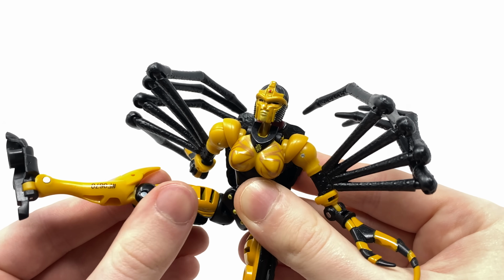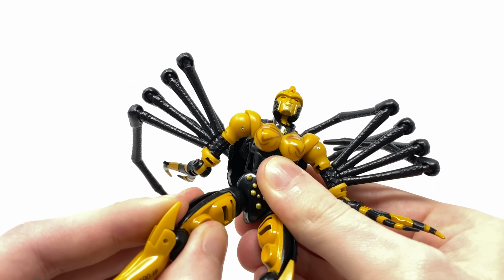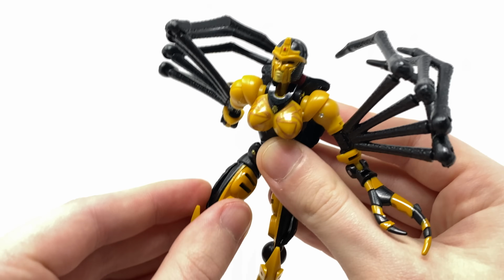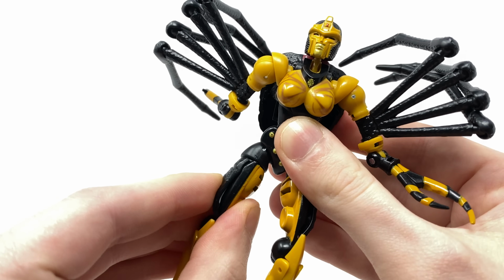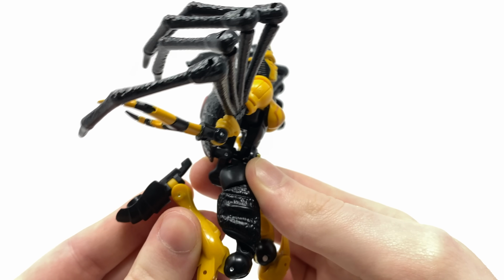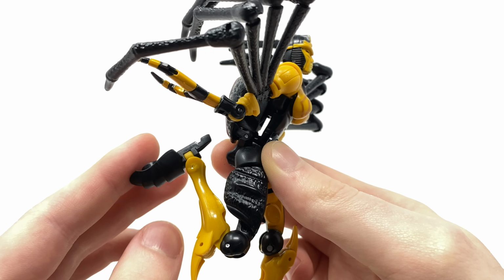It would have been great if they could have found a way to engineer a drop down hinge joint, as in my opinion that would have maybe allowed us to get 90-degree range of motion. She does have a full 360 rotation here at the thigh, and due to the nature of the transformation we do get a well past 90-degree range of motion here, only on a single hinge joint.